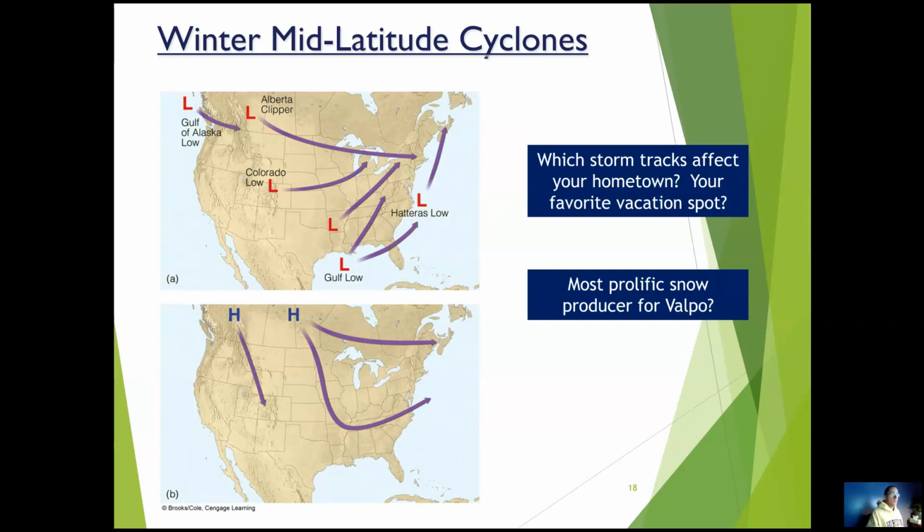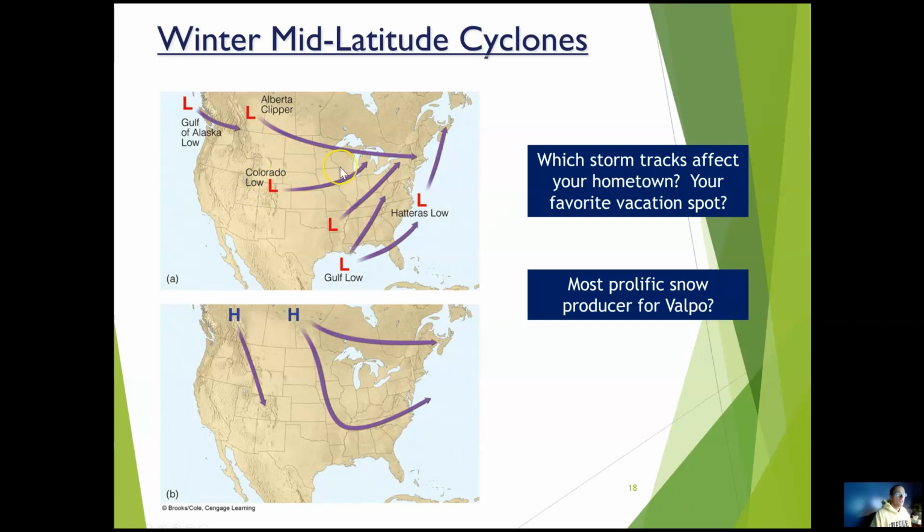The other area that sees a lot of preferential treatment, so to speak, for low pressures to develop is going to be in the lee of terrain. So we can see Colorado low on the east side of the Rockies, Alberta clippers that start to form on the east side of the Canadian Rockies. And I think I alluded to this in an earlier video, we may expect a low pressure this weekend to develop somewhere here in the lee of some of the New Mexico terrain, and just really slowly lift, and potentially some areas in here getting dumped on with snow over the course of the weekend.